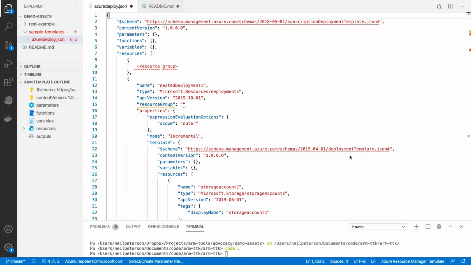For the VS Code extension, is there any documentation on what URLs need to be allowed through the firewall? The VS Code extension itself actually now works fully offline. What I mean by that is, as of about 6 months ago, we shipped the extension with a set of schemas. And then when you launched VS Code, we would go out to a CDN and download any additional schemas that you need.